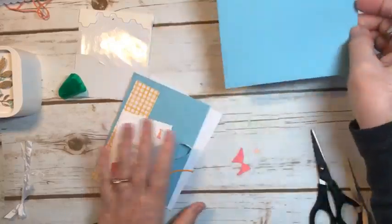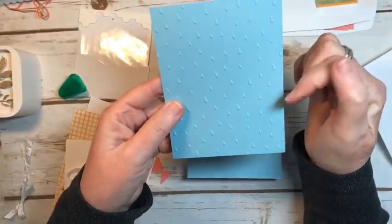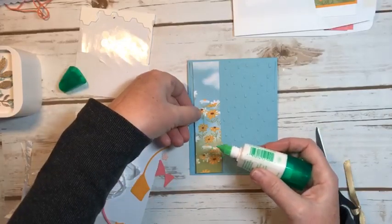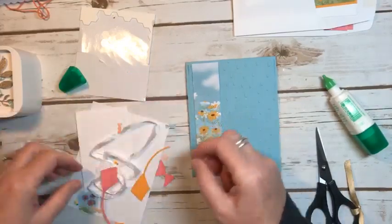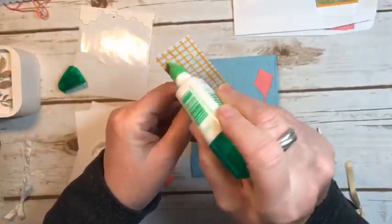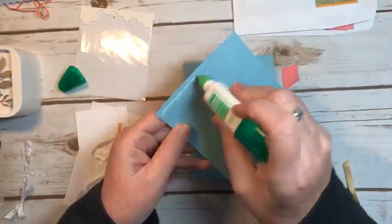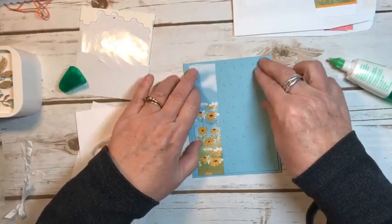For the second card we have a balmy blue card base, and then balmy blue embossed again using that same embossing folder. I don't want to put it on yet because I'm going to put this piece on first, right over to the left, and then add a ribbon. Oh my gosh, that's really cute. I kind of like this — okay, I'm switching, changing my mind. In that case I'm not going to put a ribbon because I don't want a ribbon going right through my little field of daisies. So now we're just going to glue it on — which happens frequently.